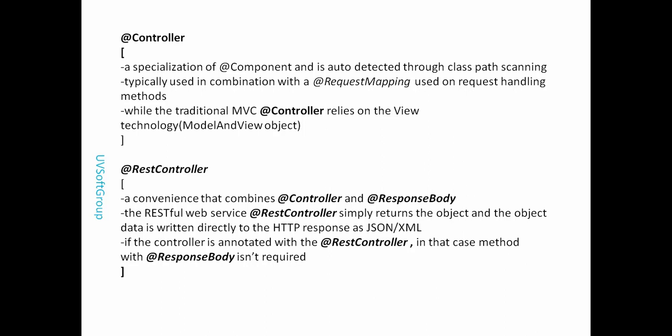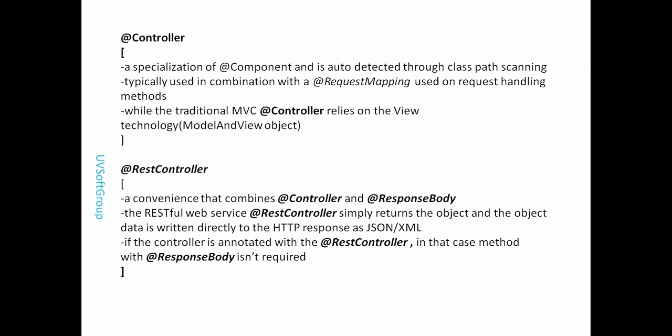Then that's why the technology, while the traditional MVC controller relies on the view technology. So the controller, when the request comes in, processes it and responds with a view. The difference with the REST controller is that it responds with an HTTP response as JSON or XML format. That means a REST response is not a view response, it is a REST response. So there is a lot of flexibility, but of course depending on the application.